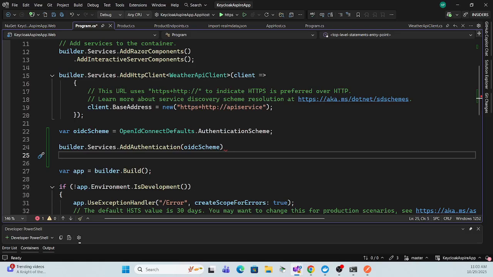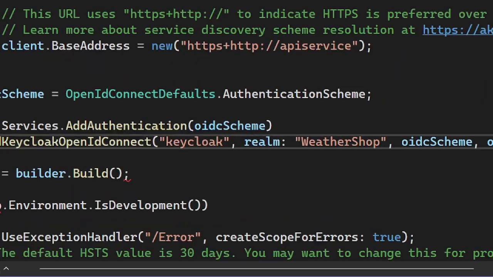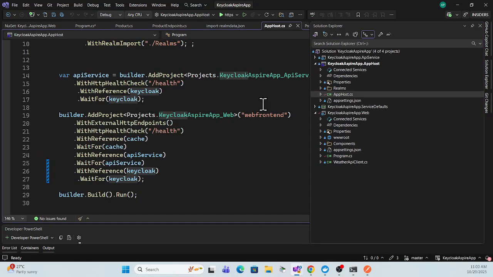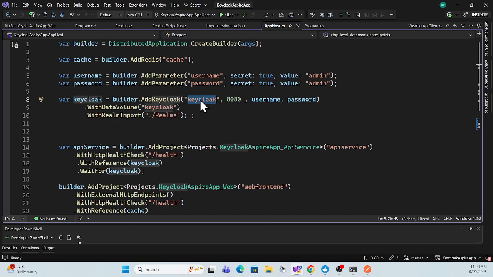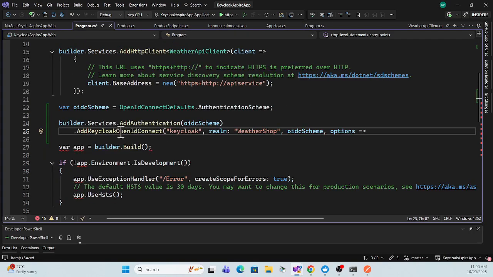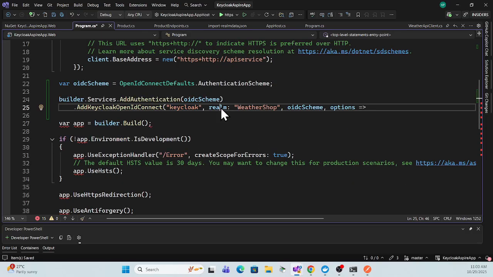So what is your service? My service name was Keycloak, which is coming from your AppHost project. See, this is our service name. So we'll take that service name over here as AddKeycloakOpenIdConnect and pass that service name, and this is the realm name.